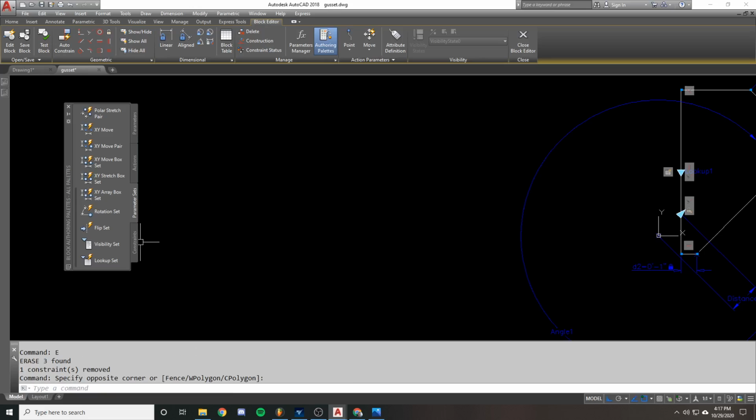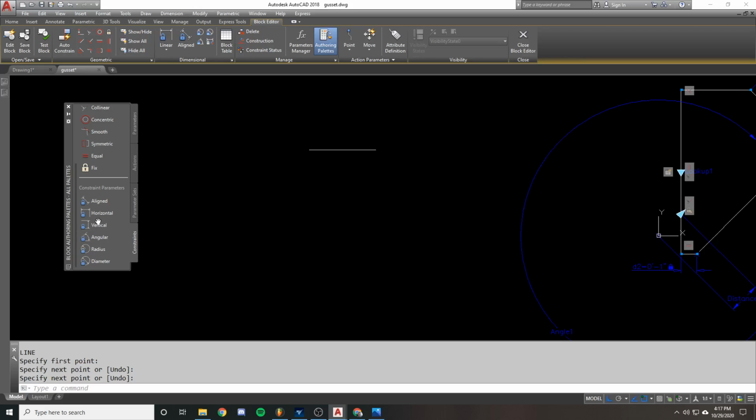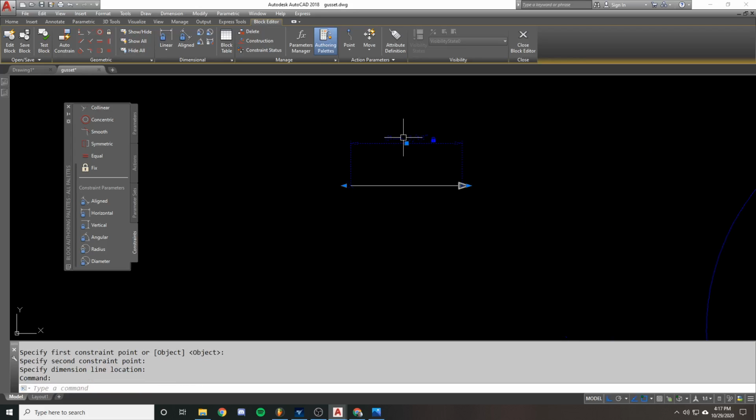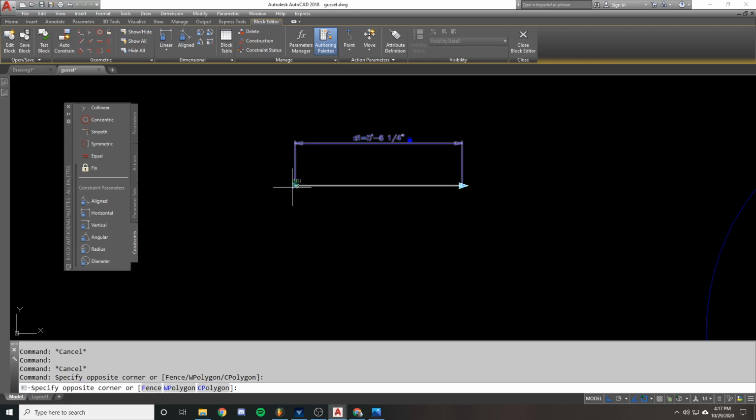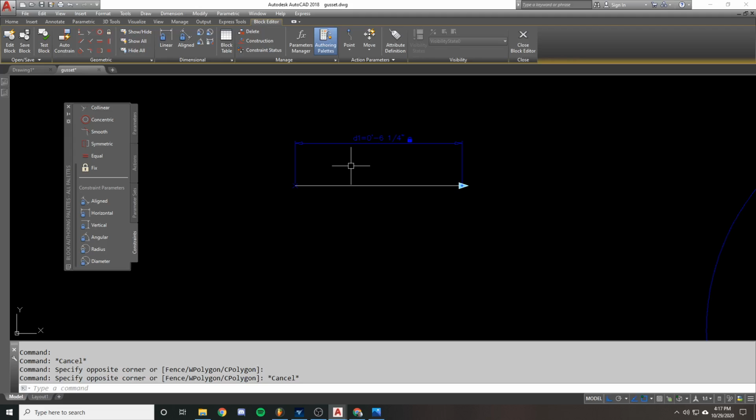stretch? Because if I put a dimensional constraint on this line, and I say horizontal constraint here and here, this dimension here can be stretched. It can only be stretched in one direction. Take it back, two directions. But you only get the grip for one, because the grip over here does not exist as far as the block goes. I mean, you can stretch it in both dimensions within the block, but only one direction outside the block because of the grip.